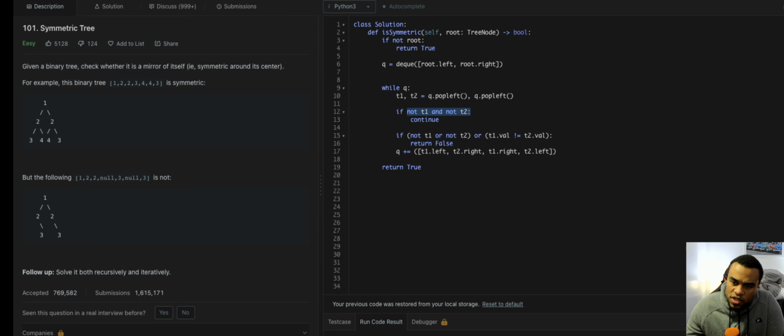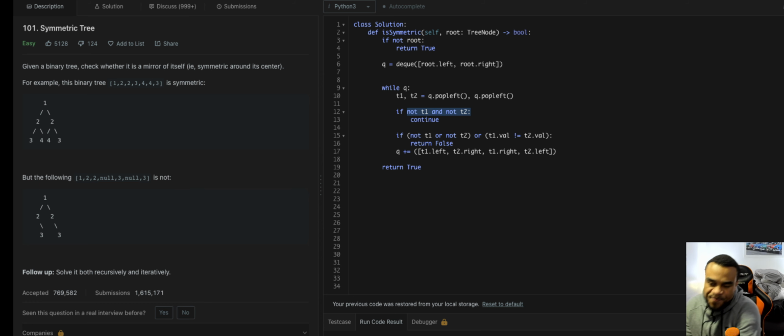So the other scenario is that only one of these could be null. So what it's saying is that if this is null or this is null, or T1 value does not equal T2 value. Wait, I'm confusing myself here.